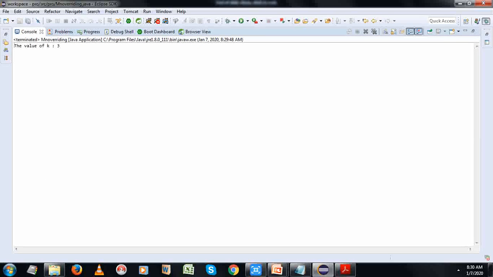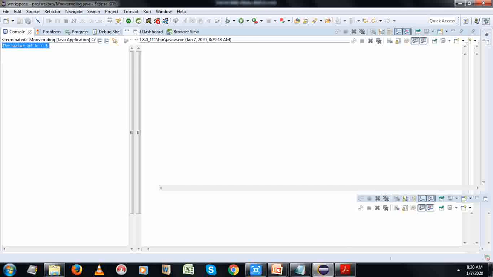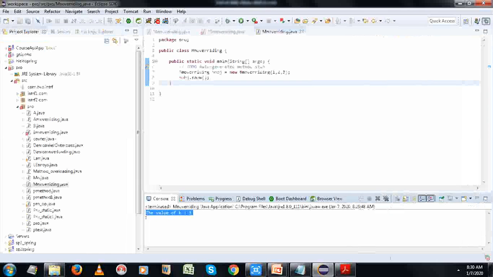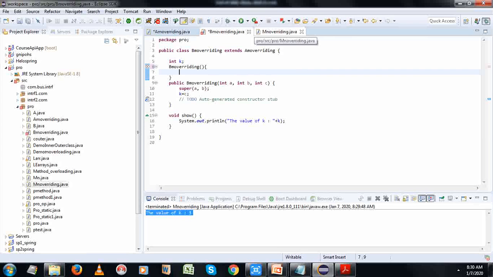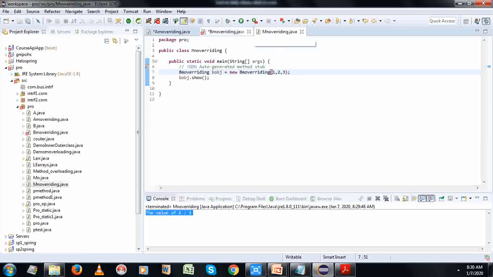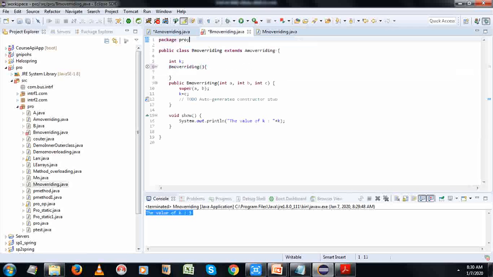Let me give a quick recap. We have created a class AM overriding and the subclass BM overriding. In both the classes, we have a method named show with the same name and same type signature. Then we create one more class MN overriding.